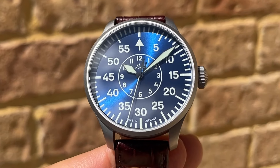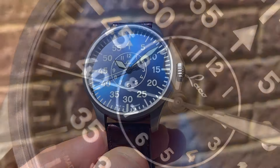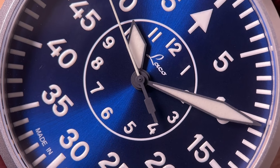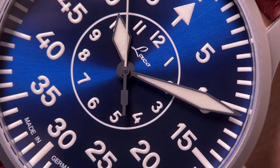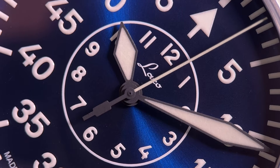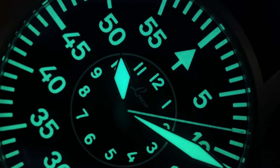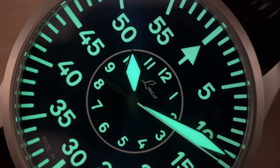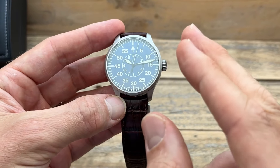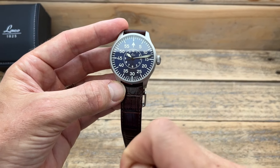When you take this watch outside you see the blue sunburst dial — in the shade it almost looks black, but when the sun hits it that blue really stands out. Looking beyond that beautiful blue sunburst, we have a classic Type B Flieger layout with the five around the 255 with upward arrows, and the one to internal 12 on the smaller sub-dial in the center. The hands are black and loomed — small stubby hour hand, a very long minute hand, and a nice long second hand. The loom is a standout feature and the second hand glows too — really impressive. All covered by a flat sapphire crystal with what seems to be some AR coating, making it easy to read even under studio lights.